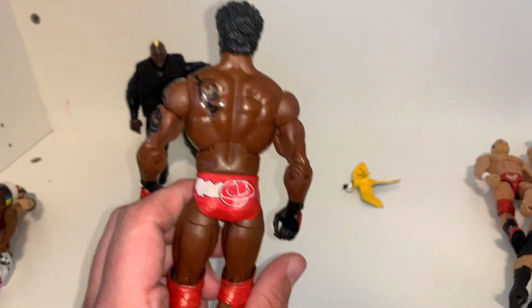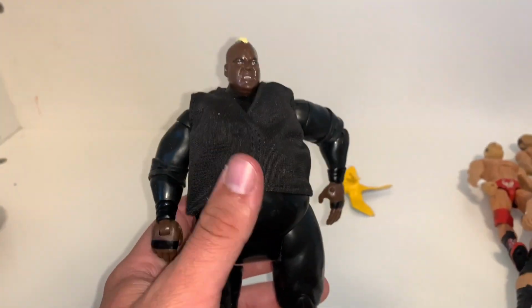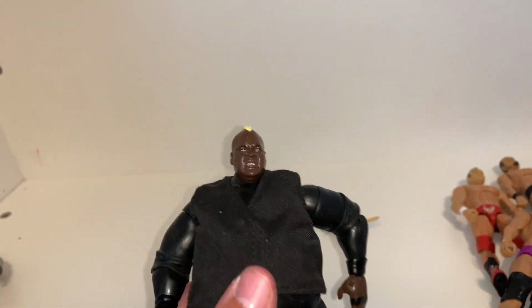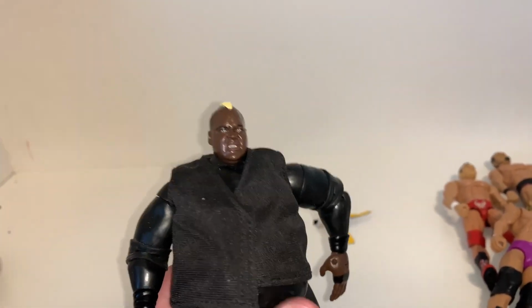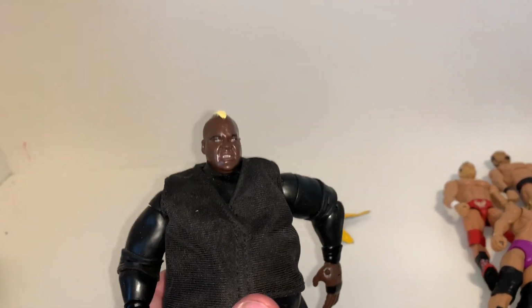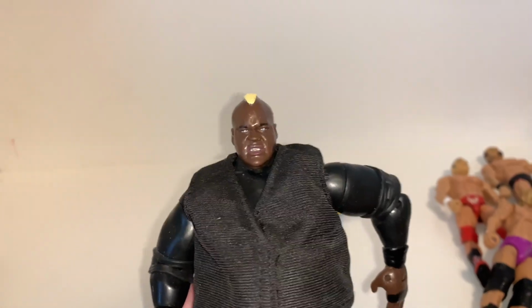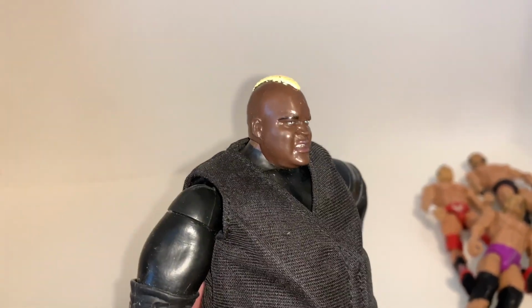But look, the back decal doesn't look too bad. I think I did pretty good on that one. And then Viscera, this is what I have an idea for. You guys let me know down in the comment section below what I want to do. Maybe I do have that Viscera coming. Of course, I have two coming. I have one to keep mint on card, one to have loose. Should I order another? Because what I was originally going to do was switch out the head scans. Put this head scan onto the Mattel one, because I like the Jax head scan a little bit more.